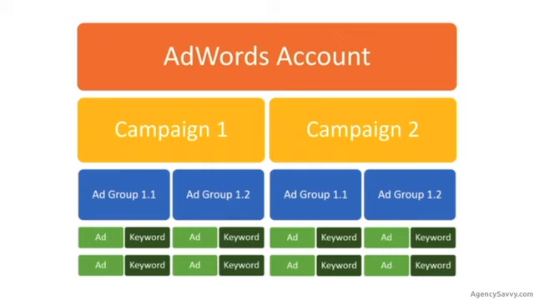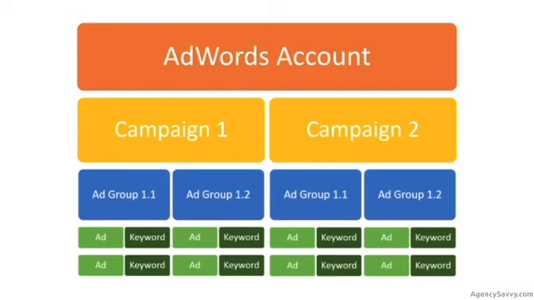Now, remember we talked about the difference between keywords and search queries. And so we're going to put different keywords that have different intent, maybe selling different products and different services, in different ad groups. So, for instance, our Samsung TV keywords might go in one ad group. Our Sony TV keywords might go in a different ad group because we want to show an ad that talks about Samsung TVs and that takes people to the Samsung TV page of our website when people click it. That all goes in one ad group. Our Sony TV keywords and our Sony ads go in a different ad group, and that leads people to the Sony part of our website.